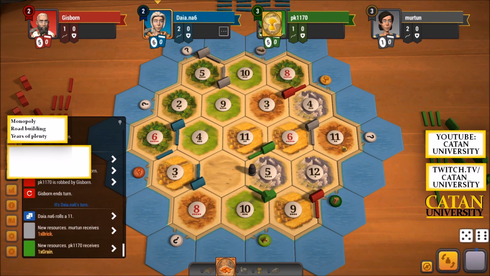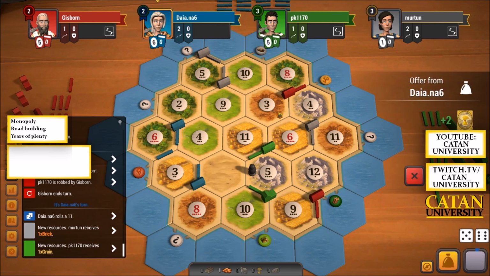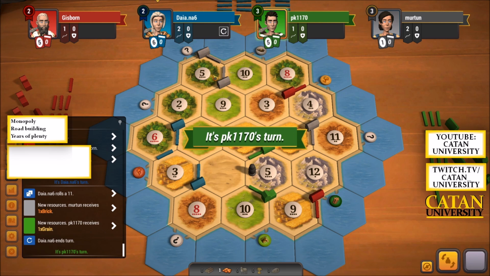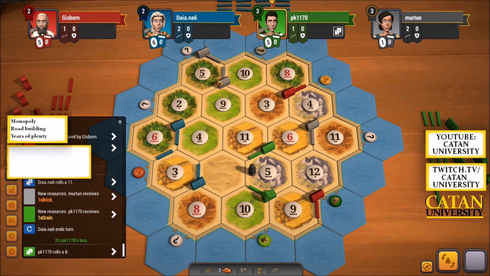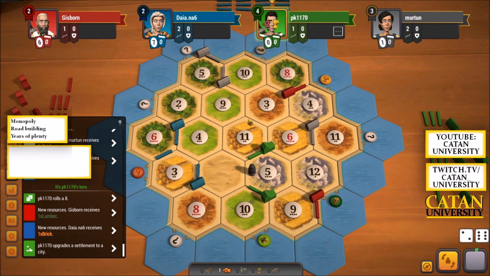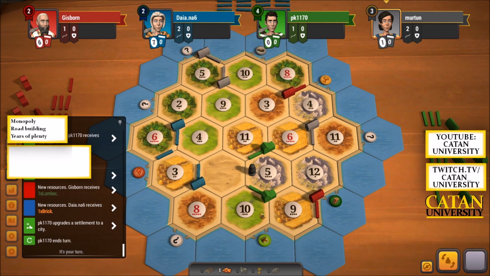We get another 11 there. I think our next objective could be this one, since it's such a low brick board. Maybe we have a chance. It would get our brick lumber balance a bit better, and we could go for a longest road. So yeah, green goes for a second city, but now he needs to get roads up.